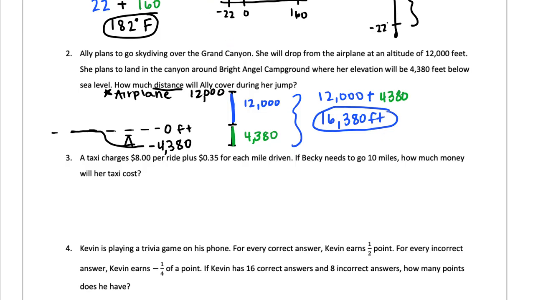Now again, if you want to write this algebraically, she started at 12,000 feet. We are finding the difference between these two numbers because it's the distance of how far apart they are. So we're doing the difference, which is subtraction, between that and negative 4,380. And remember, we are subtracting a negative, so taking the opposite of a negative means add those two numbers, and that's why I'm ending up adding them when I do it in the picture form, and I still end up with that same exact number of 16,380 feet is how far she traveled from her airplane down to the ground while she was skydiving.